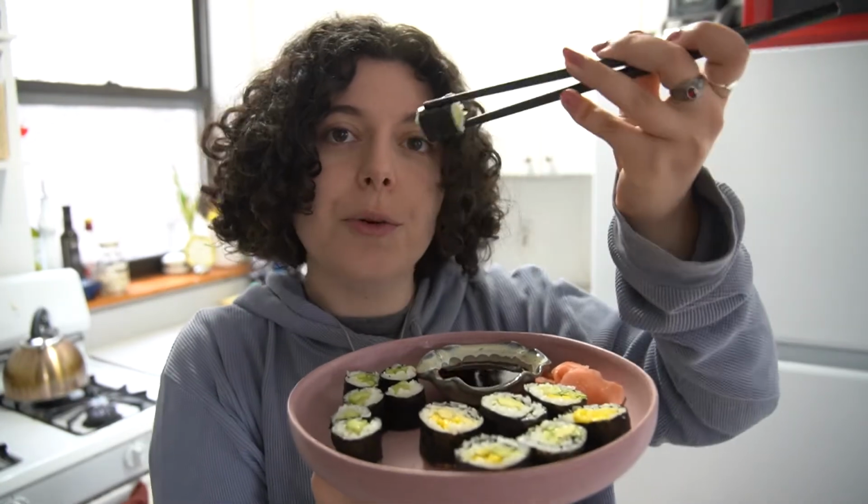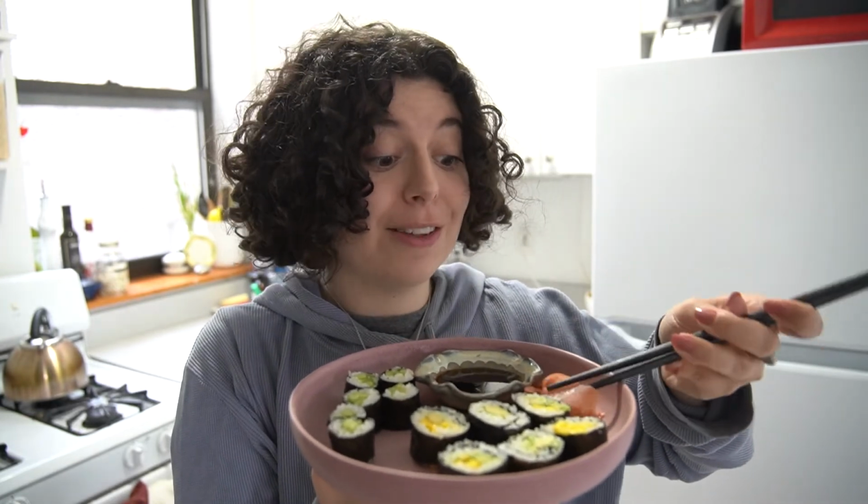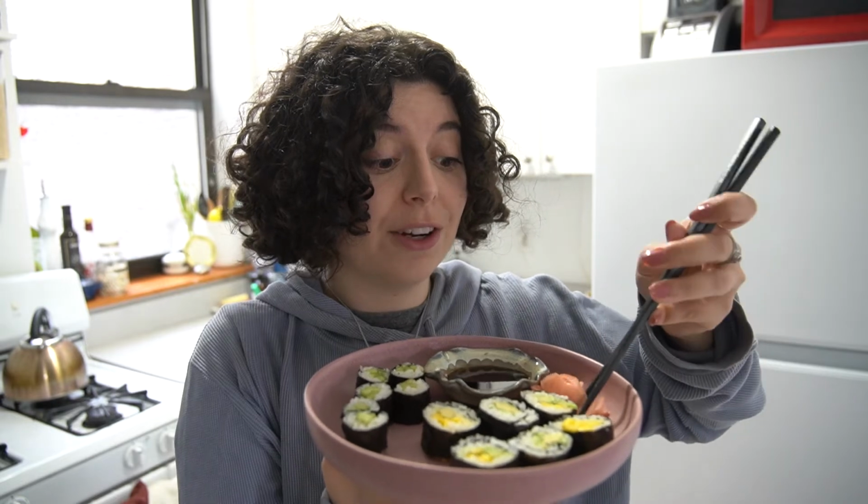Now I'm going to try it with some soy sauce. That's really good. I have been sitting on wasabi all this time. So I guess that is a big plus of today, that I learned I need to use wasabi more.